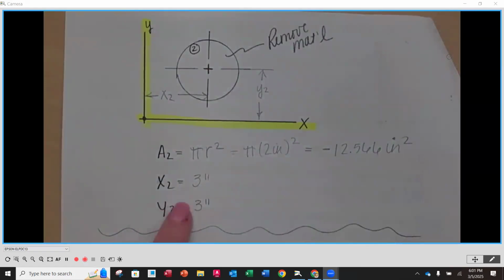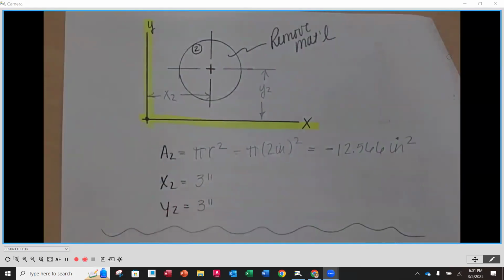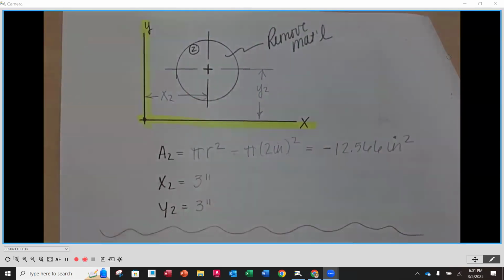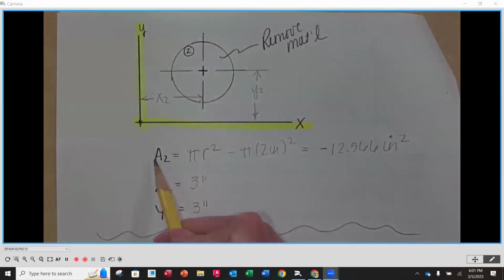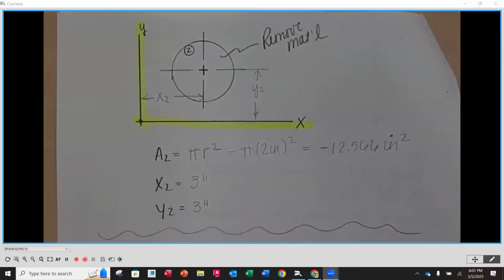We do not use the negative sign for the X or the Y though, because that is location, if you would, in the first quadrant, up and to the right of our 0, 0 or our X and Y axes. Okay, so those are okay. If we would go to the left or down of our reference axis, then we would have negatives, and that would be direction, okay? All right.